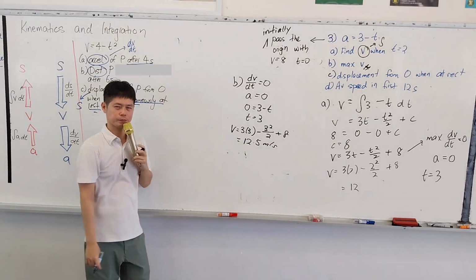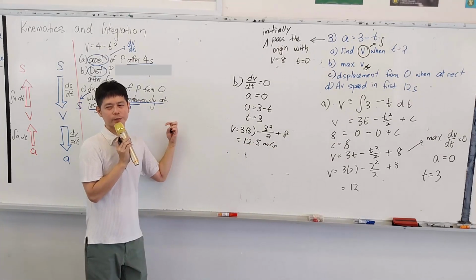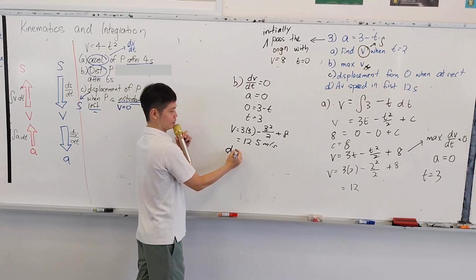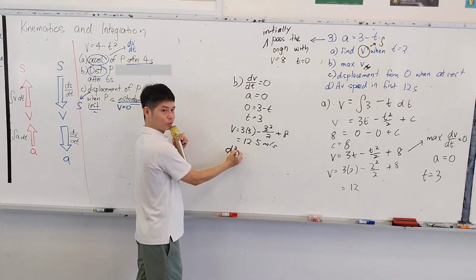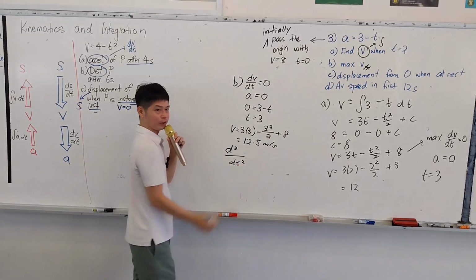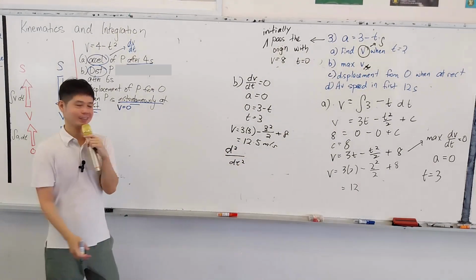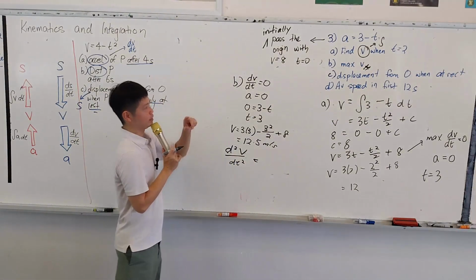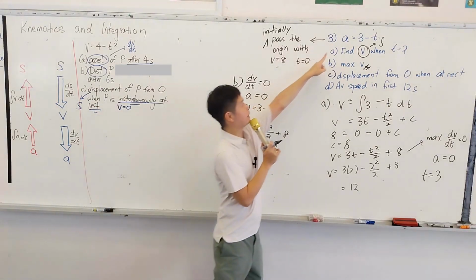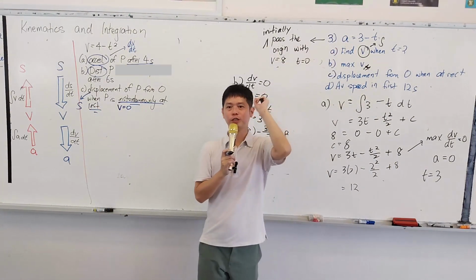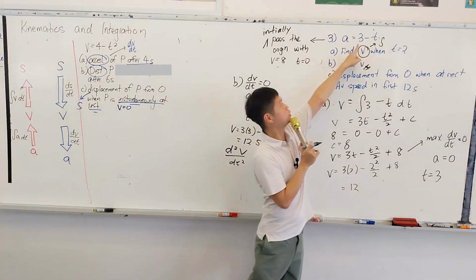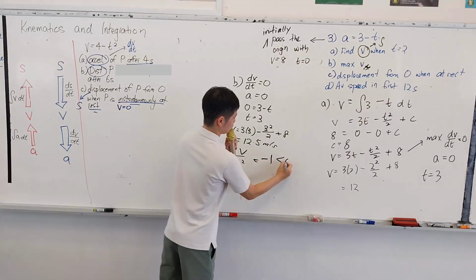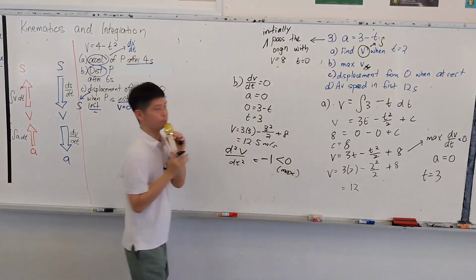Okay, all look here, please. What is wrong here? Can you please check that it's maximum? I need to find the second derivative, right? Of what? Yeah, so it's v. Okay? So if I differentiate one time, I get this. Can we do it mentally? If I differentiate 2 times. Can you differentiate this one more time? What do you get? Negative 1. It's less than 0, and therefore it is maximum. We are done for part B.